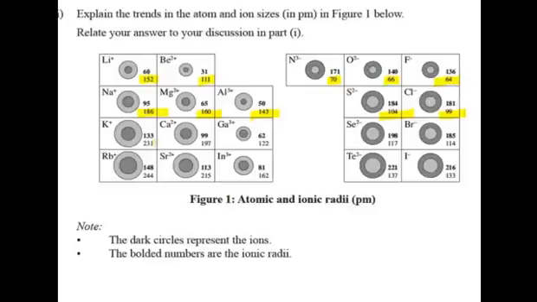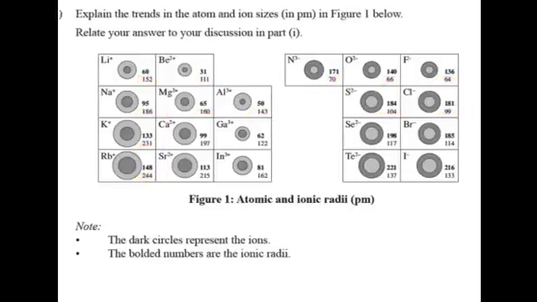Now then, if we look going down a group, and this is true for all groups, as we go down we're getting an increase in the number of protons, which should increase the nuclear charge, and it does, but we're also getting further away. The distance is further, we're increasing electron shielding, and that's obviously a big significant factor, and that means we're going to get less electrostatic attraction, so the radius is going to get bigger. So we need to talk about some of those factors when we do that.